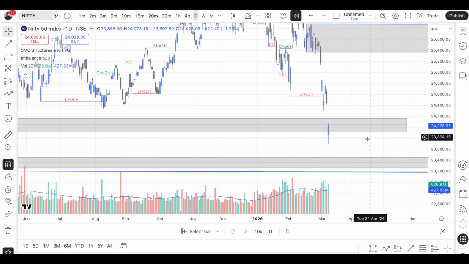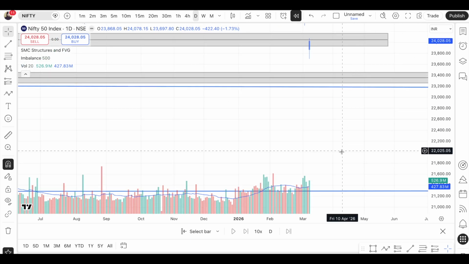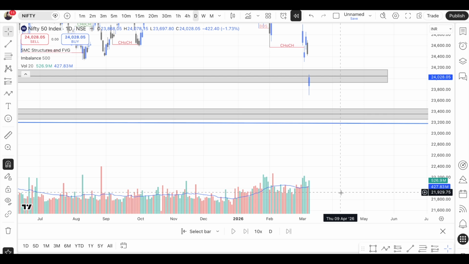Let it move 1,000 points tomorrow upside. Let it move 2,000 points tomorrow downside. It is okay. Market is not going to go anywhere. Even after 10 years, market will be there. But if capital is not there, will you be able to trade after 10 years? If the answer is yes, good for you. If the answer is no, this video is only for you. Please, please start focusing on learning.